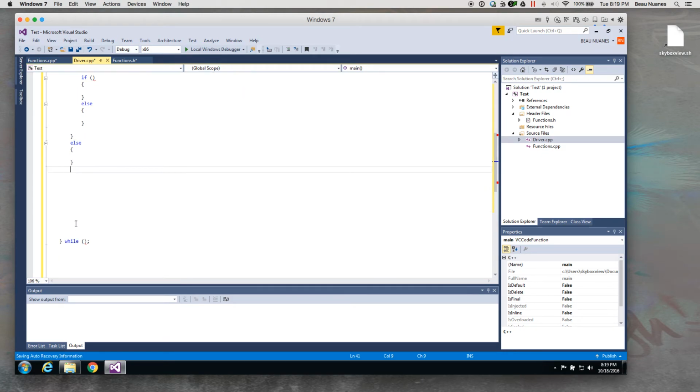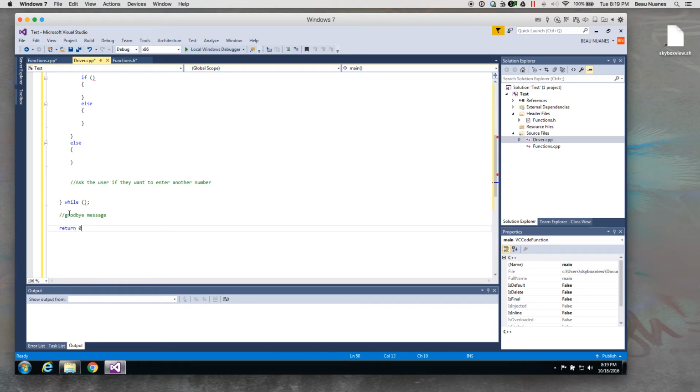All right, so after this, where's the end of our while there? And then here, you're going to ask the user if they want to enter another number. And then here, you're going to have a goodbye message.